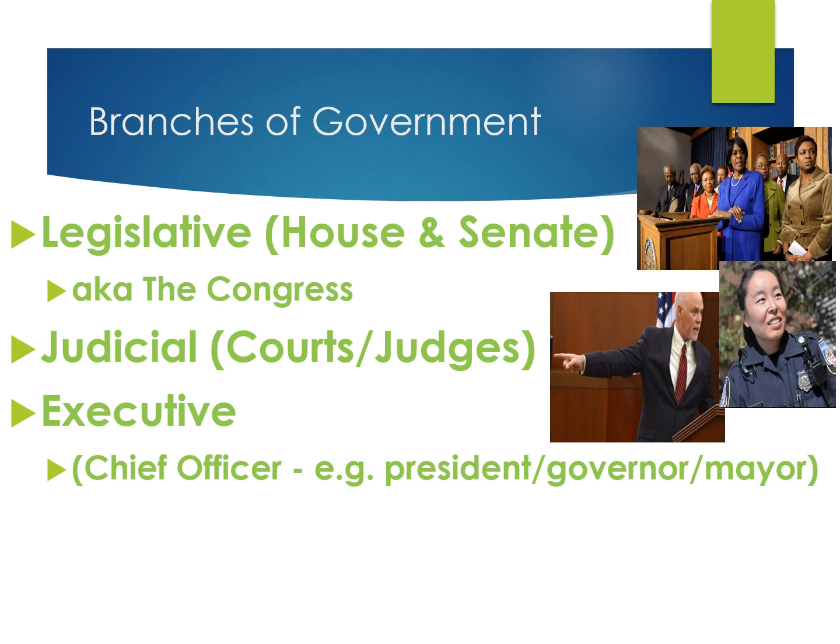These branches all have distinct duties, although there is some overlap. The legislative branch creates the laws, and the judicial branch interprets the laws that have been created. The executive branch's job is to enforce the laws. In addition to presidents, governors, and mayors, the executive branch includes police officers, of course, and there is another entity that most people don't realize is part of the executive branch, and that is the prosecuting attorney. The job of the prosecuting attorney is also to enforce the law.